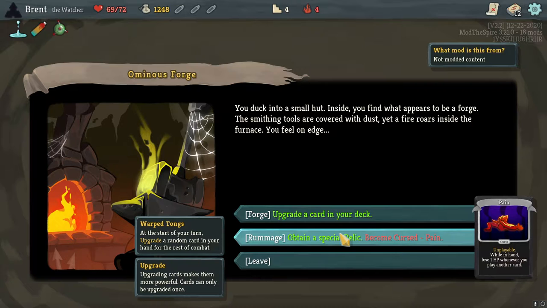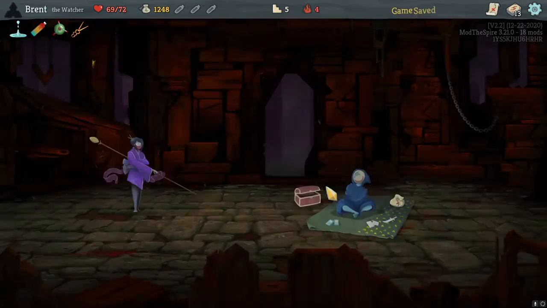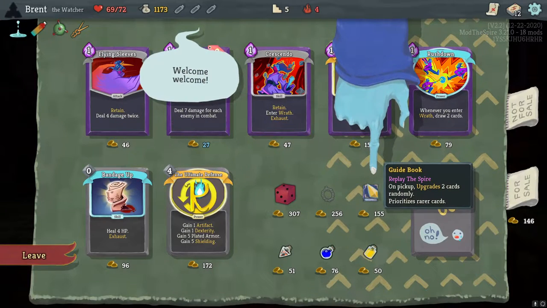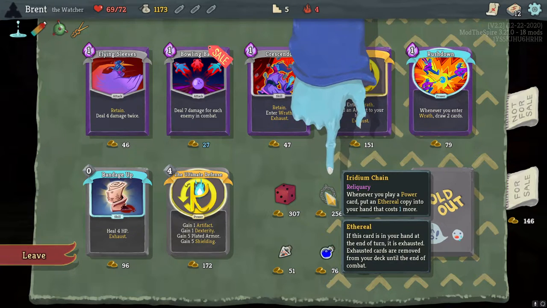Create a card, Special Relic. About to go and remove a card. Yeah, I'll take the tongs. The warped tongs. Okay, this is a big shot. Hang out here first. Guidebook. Upgrade two cards randomly. Prioritizes random cards. Okay. Whenever you play a power, put an ethereal copy.